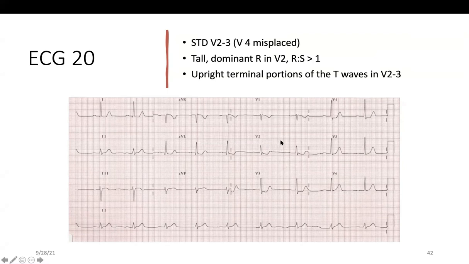You don't see anything in the other leads, while here it's a dominant R in V2. So the transition is lost. Usually the R wave transition occurs in V3. While here, if somebody comes with chest pain, these are subtle changes you have to be aware of when you look at the ECG. So this is an isolated posterior MI, where you always have to do the posterior leads. That's why the guidelines recommend doing additional leads in patients with a non-diagnostic ECG like this.